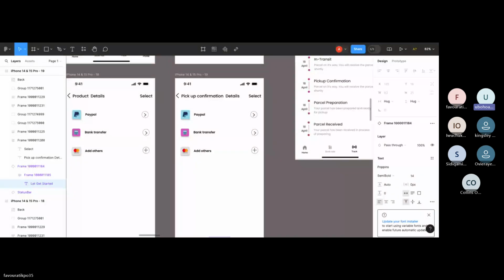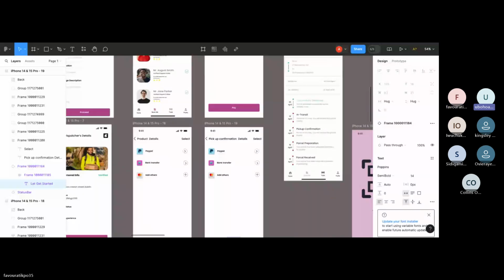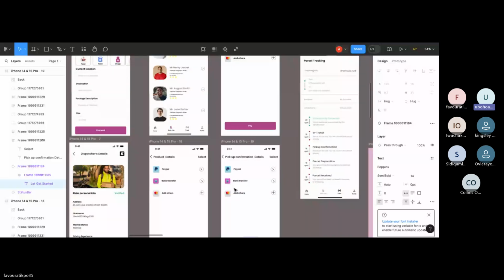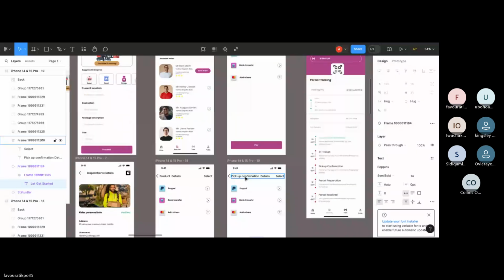Yes, I wanted to suggest something. That screen you are talking about before we get to the track parcel screen, can we have a pop-up that can just tell us as a notification your rider is on the way, rather than creating another screen entirely for just that? Maybe a notification or a message, instead of giving it an entire screen. Your rider is on the way. Then when it arrives, your rider is here. Something like that. Where do you suggest we stay at?